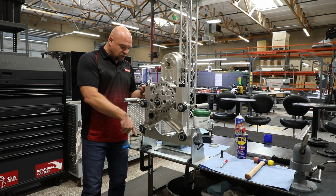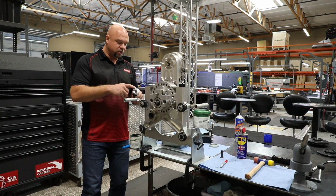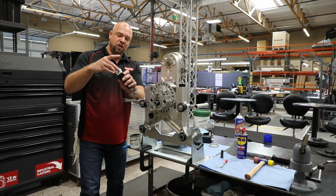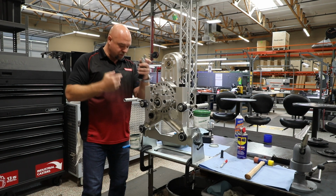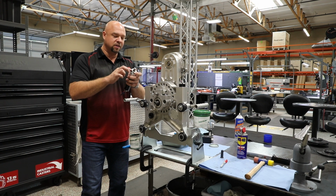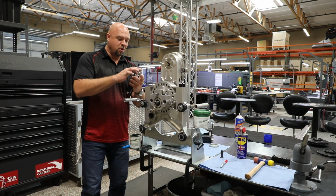Now, using a little bit of marine grease, I'm going to put just a little bit of grease on the shaft, and I'm actually going to use it as a cheater tool to hold this assembly together. When we set the motor back in upside down, some of this marine grease will help act like glue so this assembly doesn't fall apart when we get it back in.